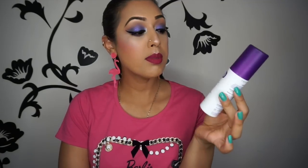And carrying on with Urban Decay is the All Nighter Makeup Setting Spray. Now, I initially had the Chill Makeup Setting Spray, which to me was okay, and then the last time I was in Debenhams and I bought something which I will show you in a minute, one of the guys gave me a tiny little tester of this one, the All Nighter one. I used this and I was just like, that's it, I can't use anything else. The Chill one was okay, but it wasn't anything noticeable to me. Like, my makeup didn't really seem to look any different throughout the day, that sort of thing.